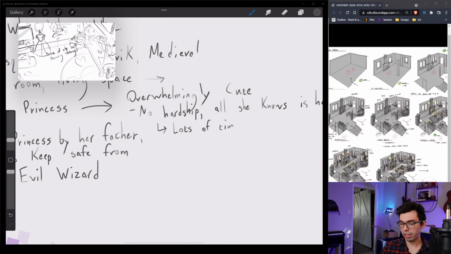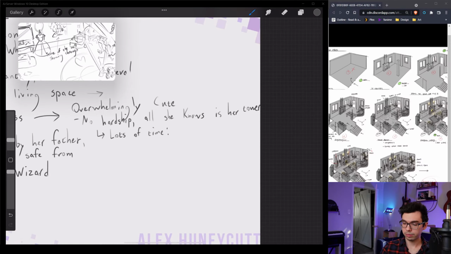She has lots of hobbies. She's educated. She's crafty. She makes things. Let's say that, I don't know, what would be something interesting? She has decided that she likes to make dresses because that's what she's used to.